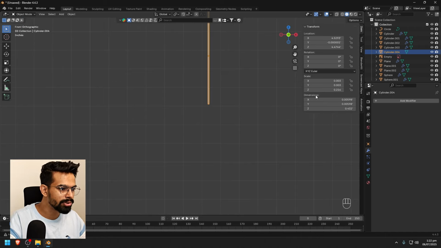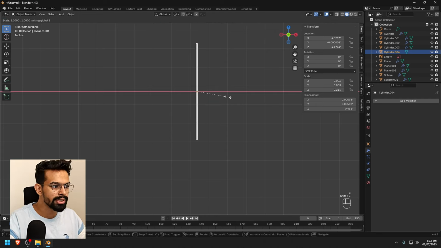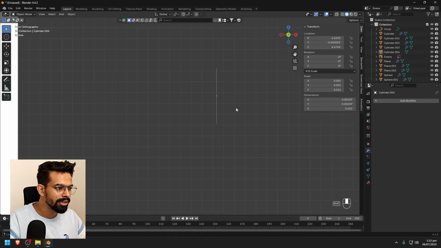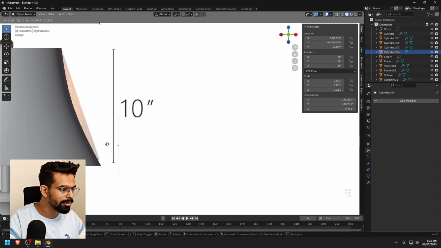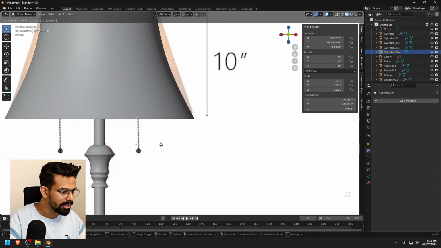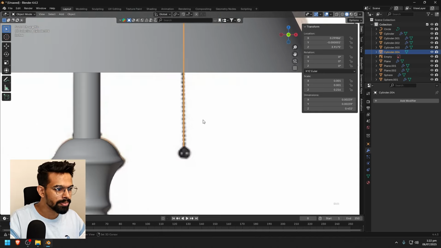That much should do. Again, on the x-axis, y-axis, you need to make it smaller. The z-axis I don't need to change, so I press S to scale and Shift Z, so the z-axis doesn't change. You make it still smaller, very thin, very slim, and you see if it matches the thickness which we need. All right, looks good to me.